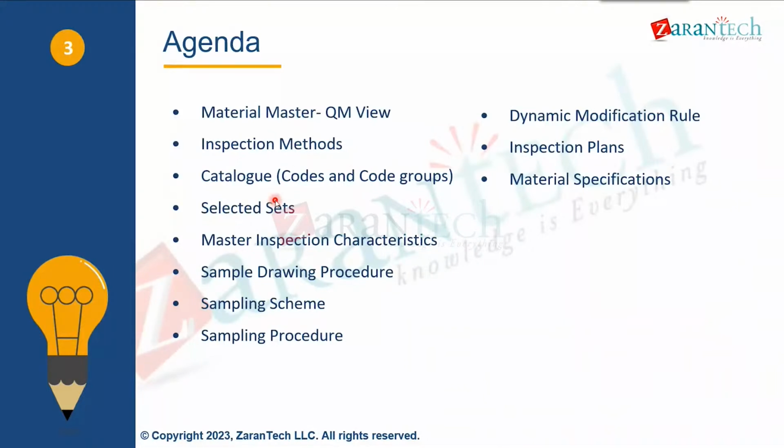So can a class characteristic be used directly in the master inspection plan? No. Okay. How do you have to use that class characteristic if you want to add it? I mean, it is connected with the MIC. Yes. So you need to create it as a reference with the MIC first, then only you can add that class characteristic into the inspection plan. Okay.